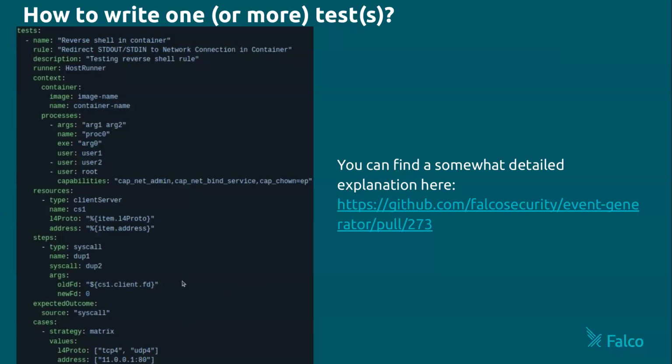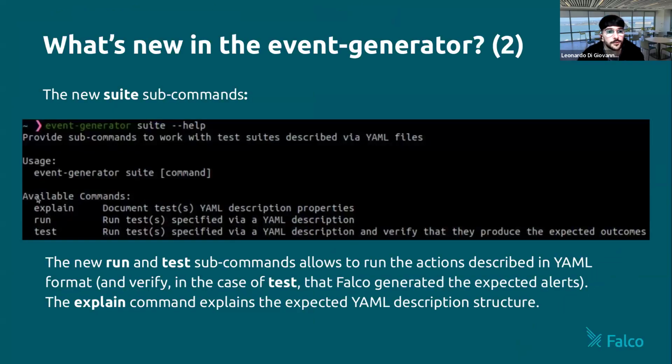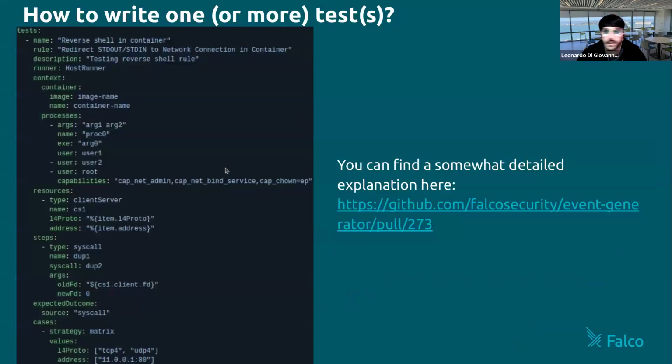The other question that I have, it's great that there's a PR documenting all of this, but do you have any sort of formal documentation for the syntax to be used, or even a JSON schema definition that you could look into? Okay, yes. There is the JSON schema that is used for two purposes. One is to validate the input, and the other purpose is to generate the documentation. And the documentation is exposed through this explain command.